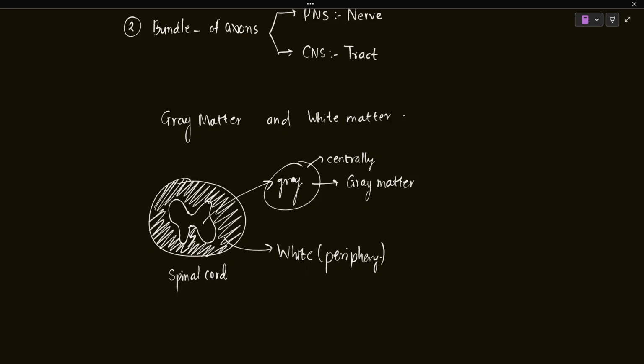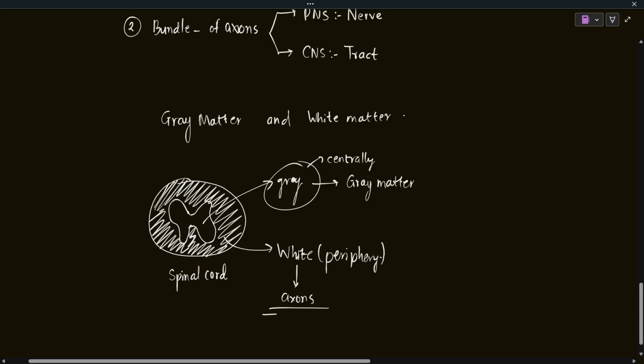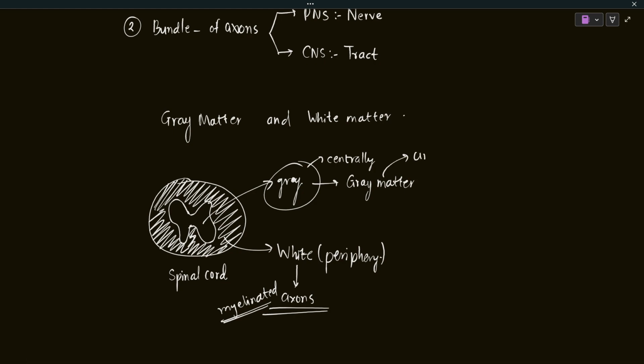The myelin sheath is the one which forms the white matter. The myelin sheath is made up of lipids and proteins, right? So it looks white, and it is a glistening region. Whenever white matter is concerned, there will be bundles of axons, not any axons, the myelinated axons, because the myelin sheath gives the white appearance to that region. So myelinated axons form the white matter, while the gray matter has unmyelinated axons.